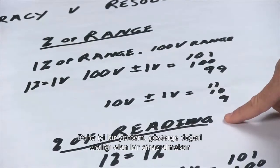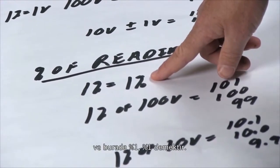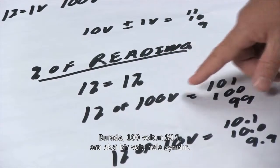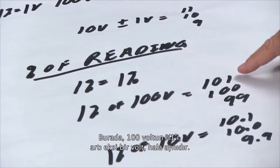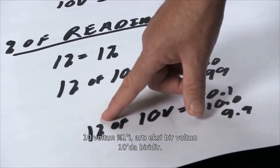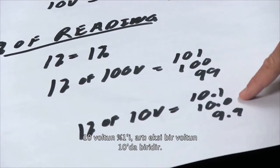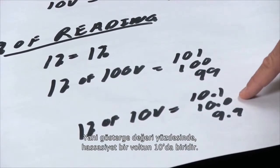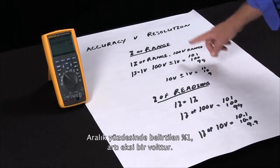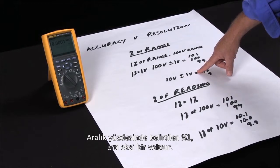A better way is to buy an instrument that has percent of reading, and then 1% is 1%. It doesn't matter what value or what range you're on. So here, 1% of 100 volts is still plus or minus 1 volt. 1% of 10 volts is plus or minus 1/10 of a volt. So here with the percent of reading, the accuracy is 1/10 of a volt. The same thing specified with percent of range, 1% is now plus or minus 1 volt.